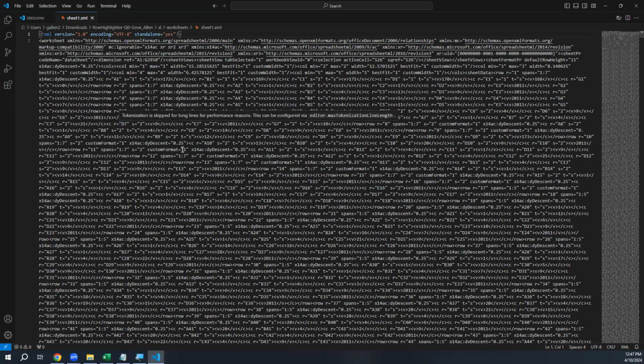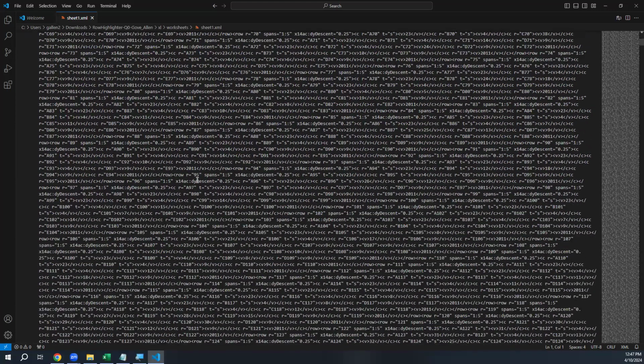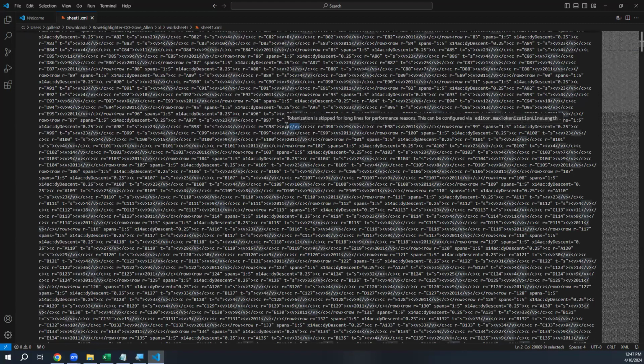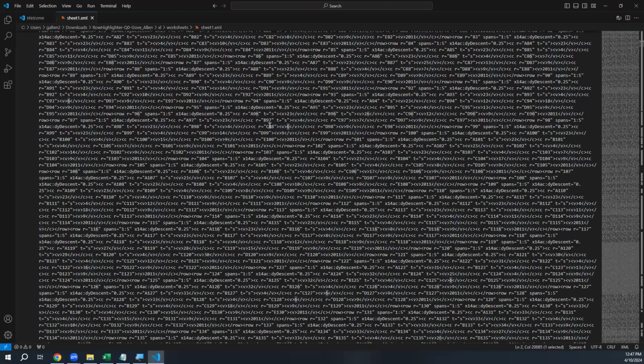So this is the data of that sheet. And you can see how it's got tags and then slash tag. There's a value tag. In some cell somewhere, there's 6. That's on row 98. Probably C98 is where the 6 is. And somewhere else, we've got some other values as well. So literally, if I could figure out what cell that was in, and I came here and changed that to 16, and then recompressed this and opened it back up as a workbook, that cell would say 16. This is the way the data is actually stored.